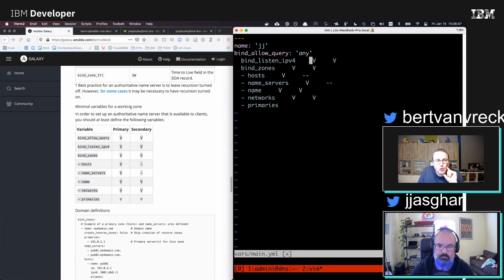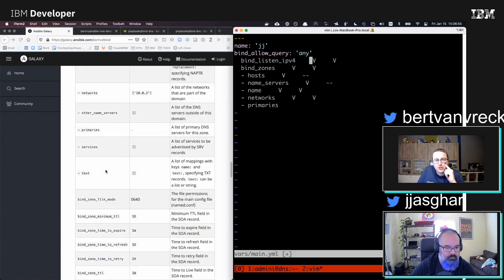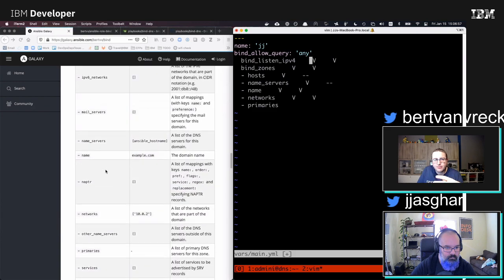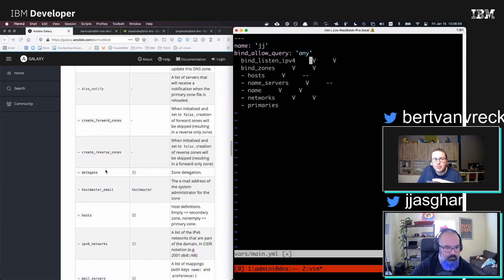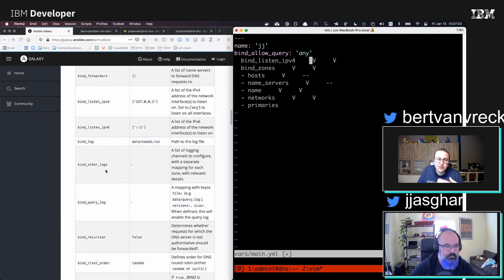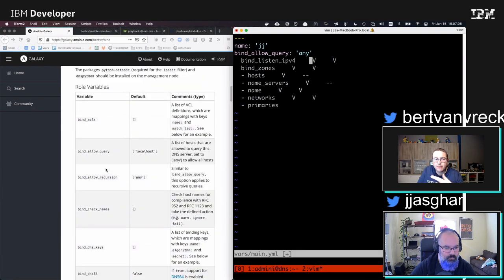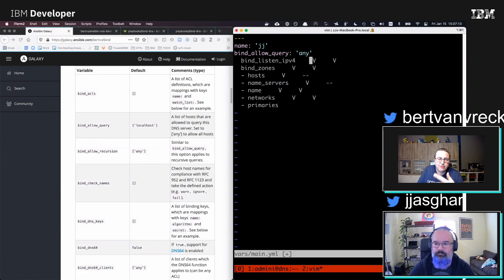The variable bind allow query, if you look at the table above, bind allow query should be a list, because in the configuration file of bind, you can add several entries. You can match hosts, several hosts or several networks.